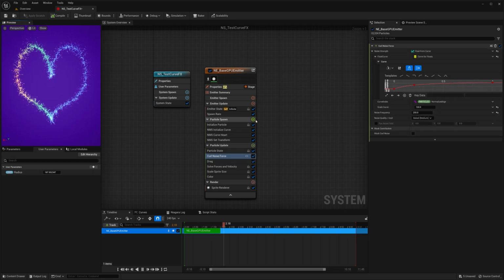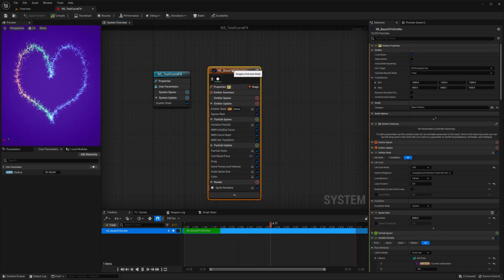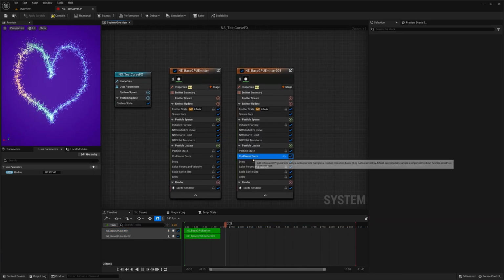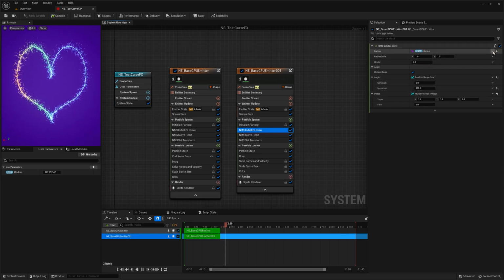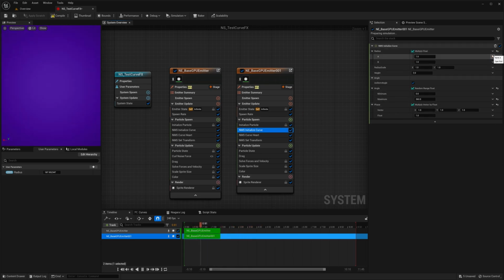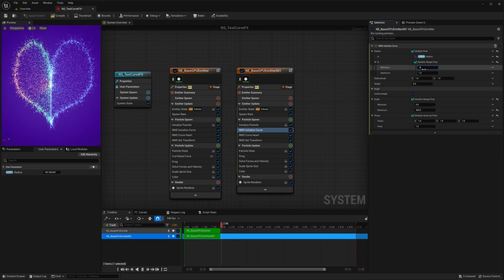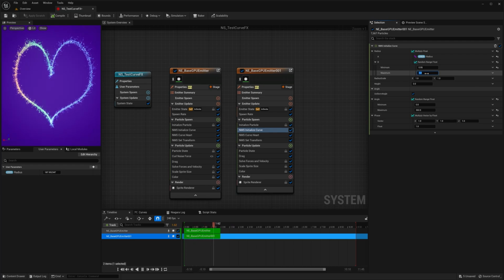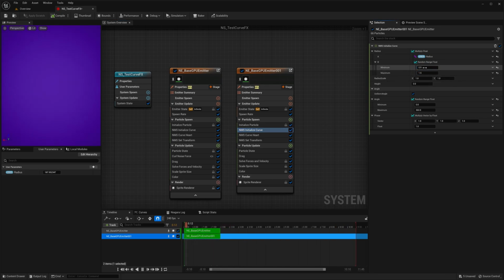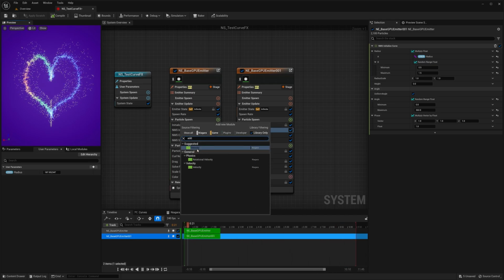I will go ahead and add a second emitter. So I will be duplicating this one and modify its properties to add some interesting variations. I will multiply the radius parameter that I defined earlier with a random range float so that I can get a few of the particles surrounding the main emitter. Now I will add some random velocity.